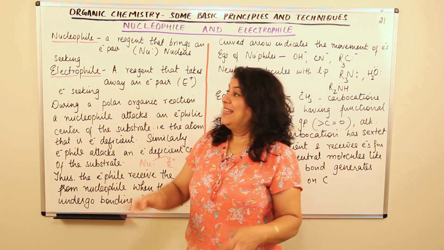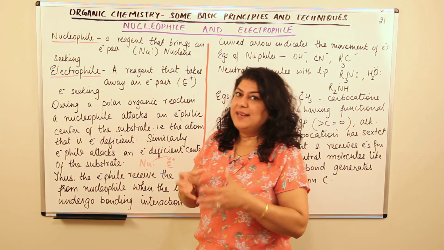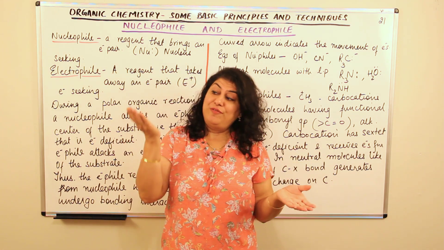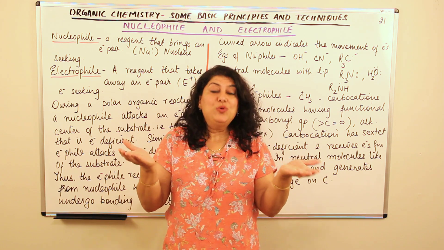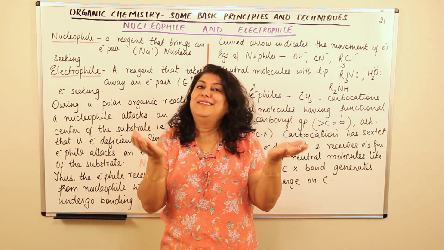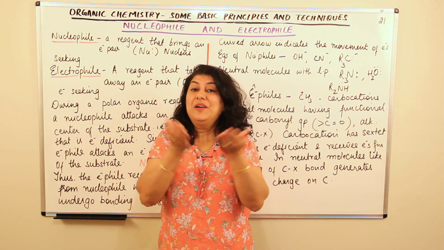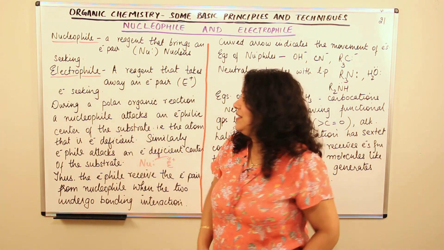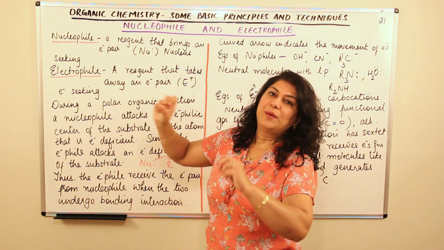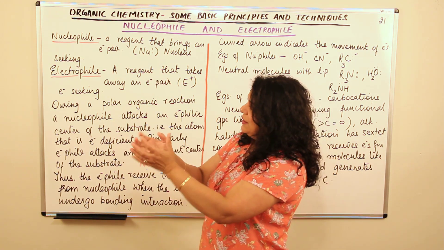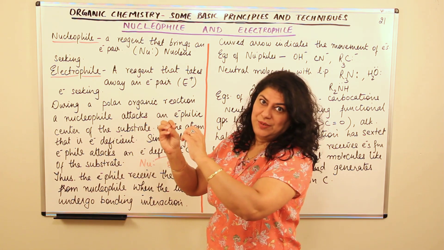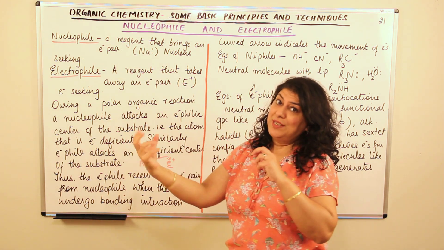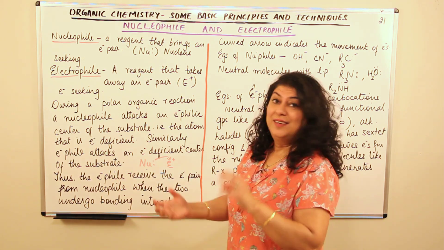Who would seek negative charge? Something that itself is positive. So, an electrophile is a positive species that gets attracted to a nucleophile. In a polar reaction, if one of them is the substrate and the other is the reagent, the reaction would be between the nucleophile and the electrophile. A polar reaction is actually a reaction between the nucleophile and the electrophile — one of them is the substrate and the other is the reagent. But when we define them, we take both of them as reagents, assuming that one of them, the reagent, is the attacking agent.